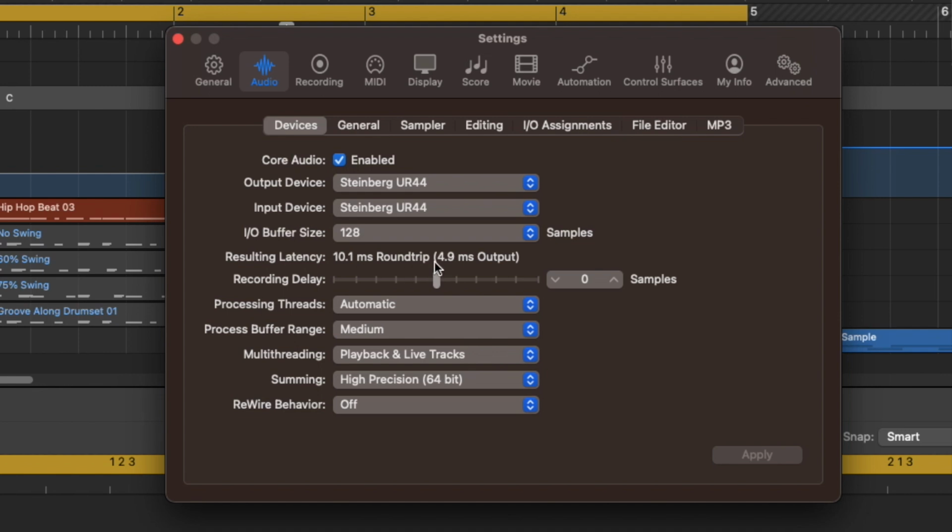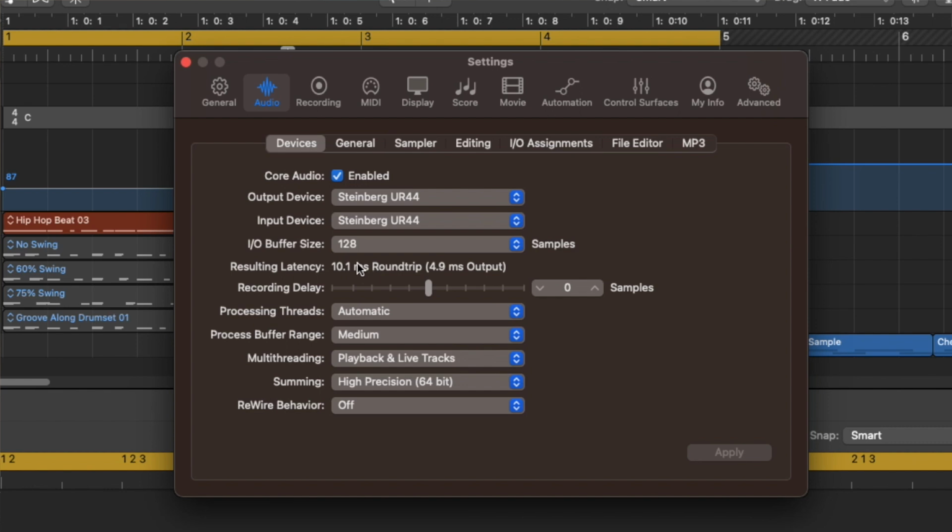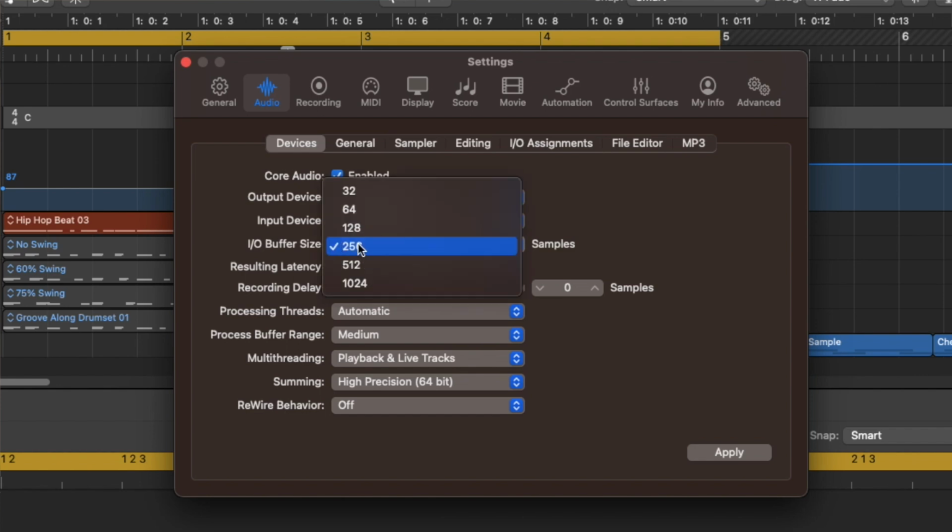Now this latency is based off of your buffer size. Typically when you're recording, you want a lower buffer size so you have less latency. And when you're mixing, you can use a little bit more of a buffer size. So if you pay attention to this number right here, as I change this buffer size, notice it goes up the higher the buffer size is. If you're playing something and something's not really landing, especially when it comes to playing guitar or bass into your audio interface and trying to make it work in the DAW, check the buffer size. That may be the issue in why your music isn't landing where you want it to land.